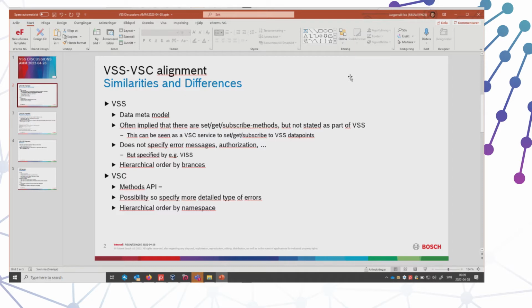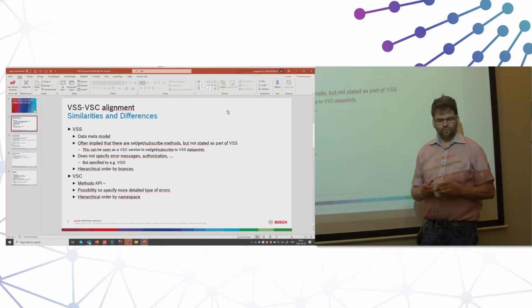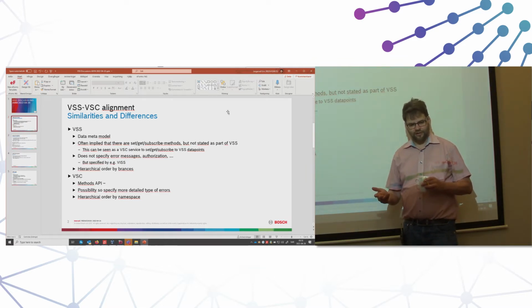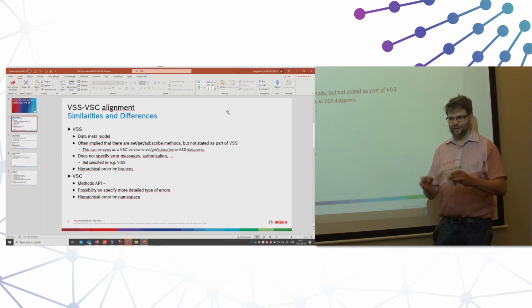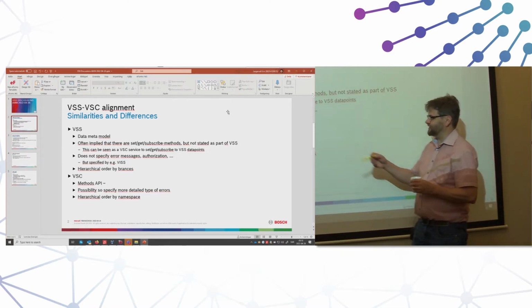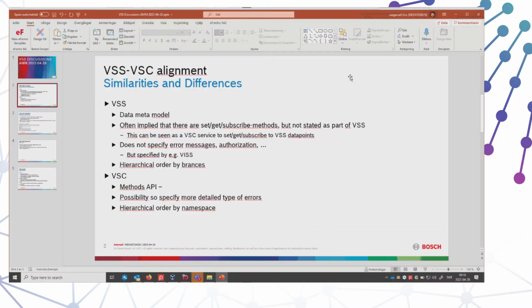If we continue looking at the difference to VSC, in VSS it's just a data model. In VSC we have a lot of methods and APIs on how to do things. You could see this in the idea of having set, get, subscribe, like in the standard defined by W3C, where Ulf is the most active, where you specify how you can use a VSS model and get, set and subscribe using MQTT, WebSockets, HTTPS. That's a particular use case, I would say cloud-oriented, maybe not inside a vehicle, but it could be seen as a form of a VSC service to work on data points. It provides a number of services that you could do.